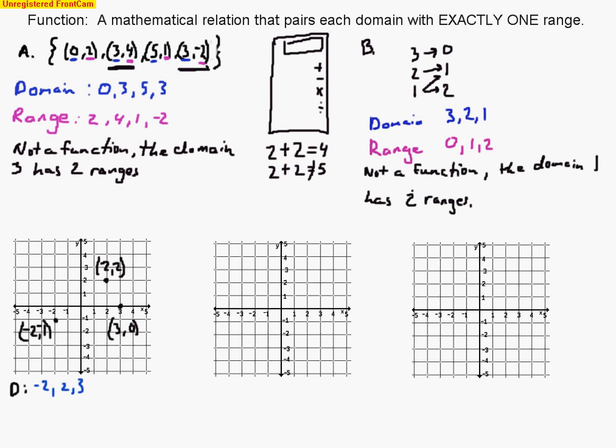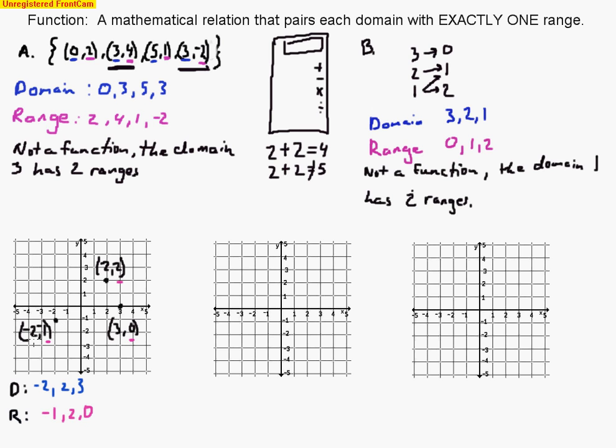And then I take a look at those range values. And the range values are those numbers right along the y-axis, the points in which we have to go either up or down. And so here I'm looking at that second number, that -1, the 2, and the 0. And those are the ones that you write in your answer box. -1, we've got 2, and we've got 0. And then they're asking, well, is this a function? And so all we do is we say, yeah, this is a function because, you see, we don't see a domain repeating at all. Each of these domains is separate.